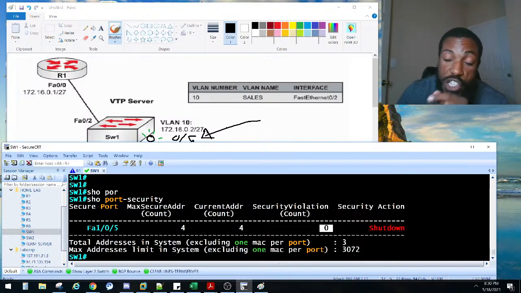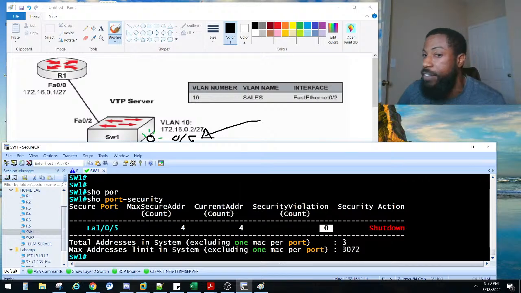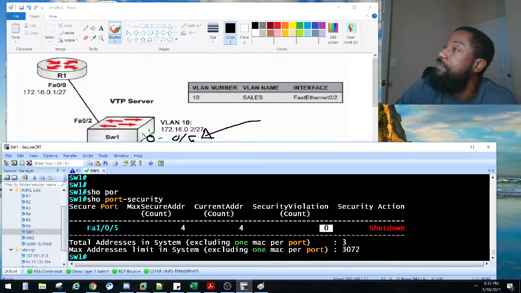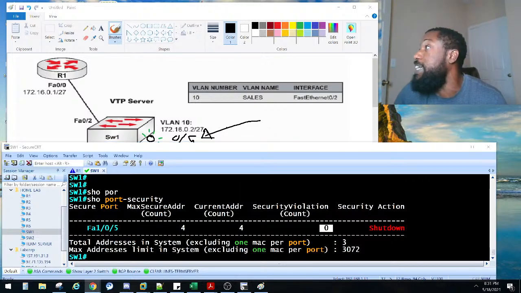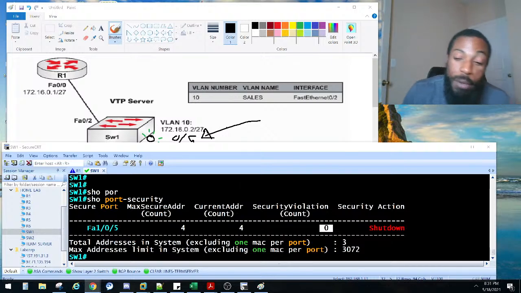Shutdown, we know, definitely stops the traffic and also increments the counter. But with protect and restrict, I think one of them actually still allows traffic. So I guess I didn't really fully memorize it. I'm going to stop fronting for y'all, unless anybody wants to clear it up. Limited that port to 4 MAC addresses. So switches are only limited to 4? No, Dave. Yes, exactly. Pete answered the question. Thank you, Pete.